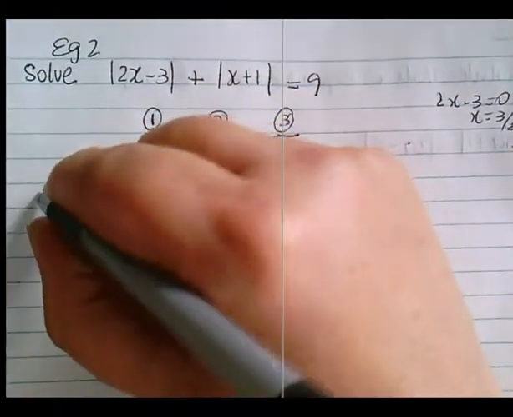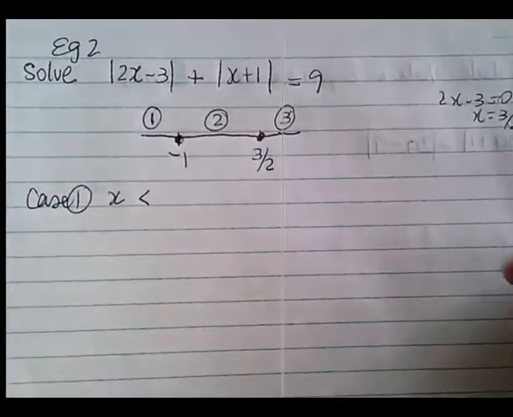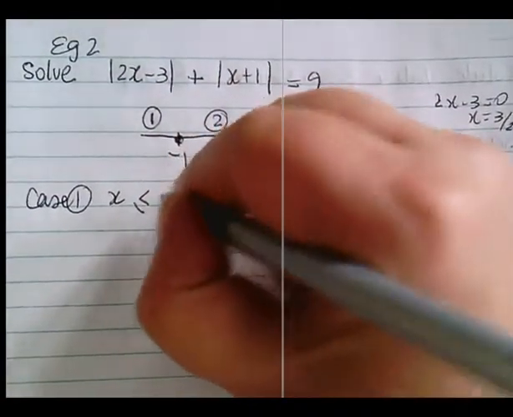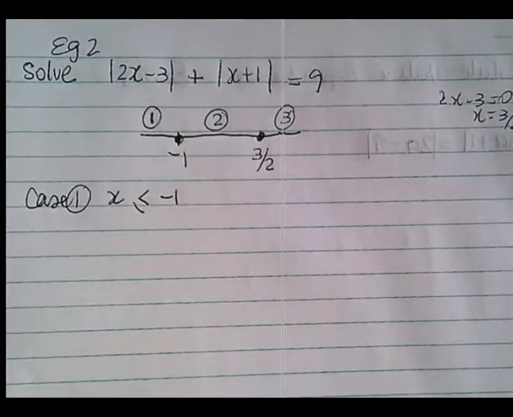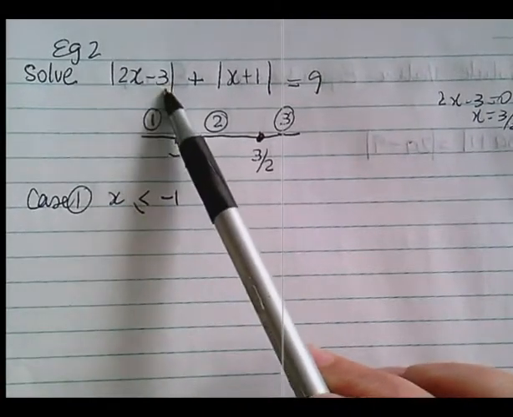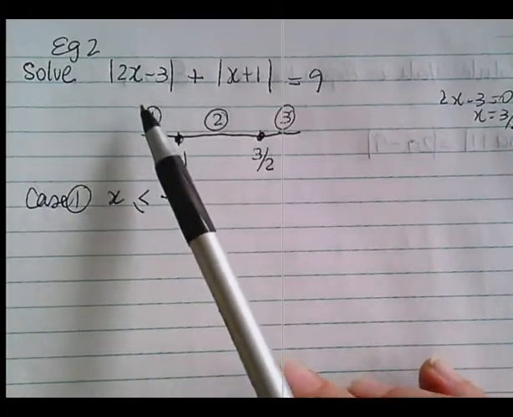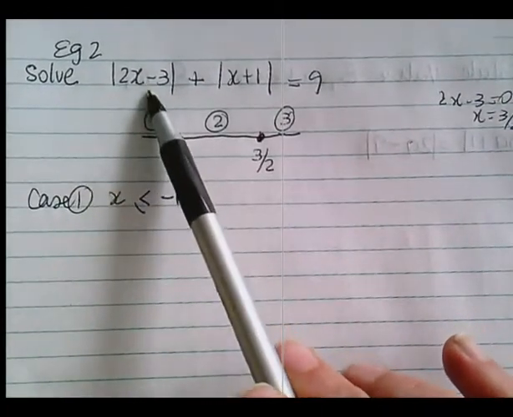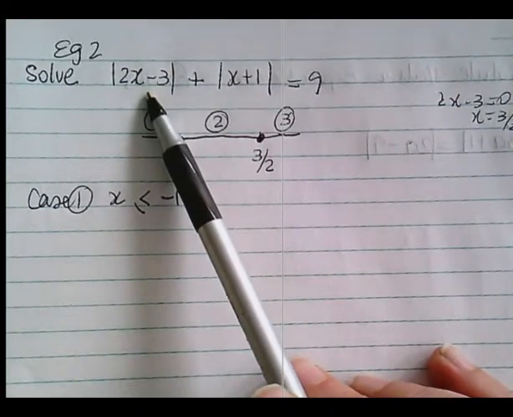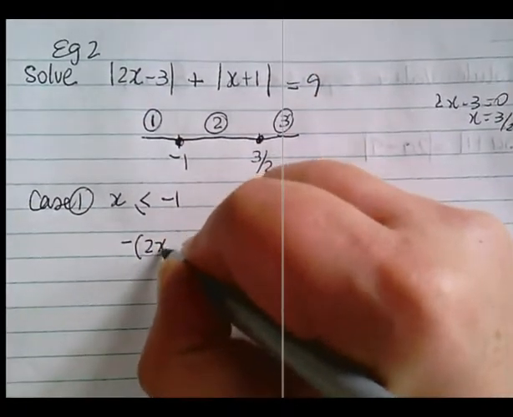Okay? So case 1 is when x is less than, I'm going to put or equal to, less than or equal to negative 1. Okay, so let's choose a value, and remember we've either got to write this out as it is or put a negative in front of it. So let's look at some values of x less than or equal to negative 1. For example, x is negative 2. Would this thing in this absolute value sign be positive or negative if x was negative 2? It's negative. You'd get negative 7. So this is negative, so negative bracket 2x minus 3.